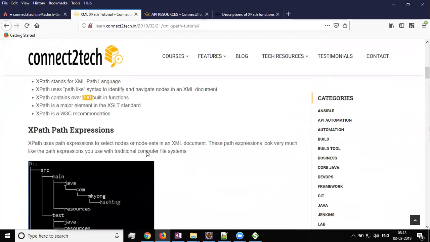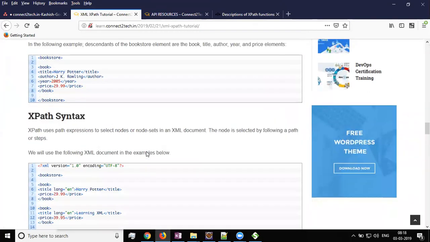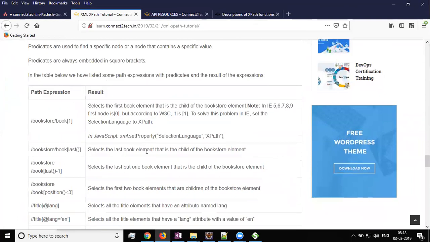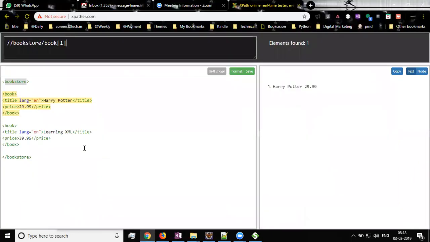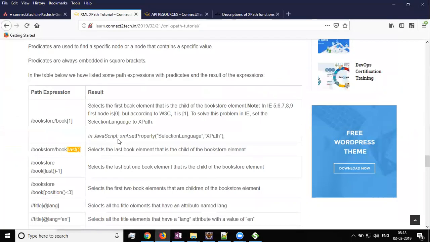As I just stated, you can fetch a particular book from a bookstore. Now suppose in the bracket I'm using a function called last, right? Why last? Because in this case it's a small XML file, but what if it's a very big file and I don't know the count? So I can say last, open. This is the last one which got highlighted. If I want to say last minus one, it will search the one before the last, right?